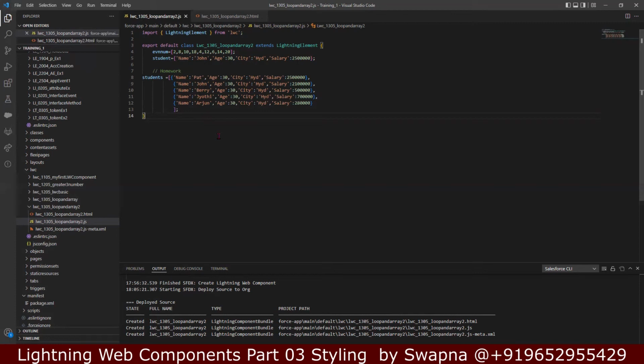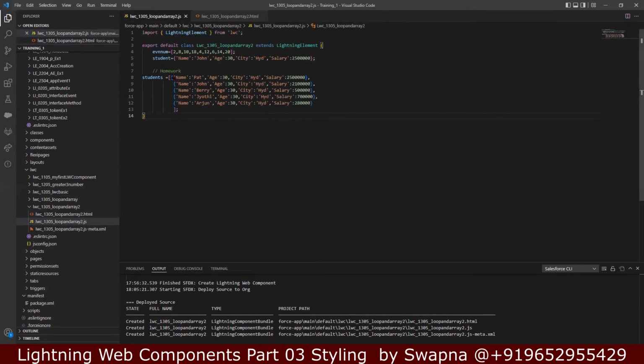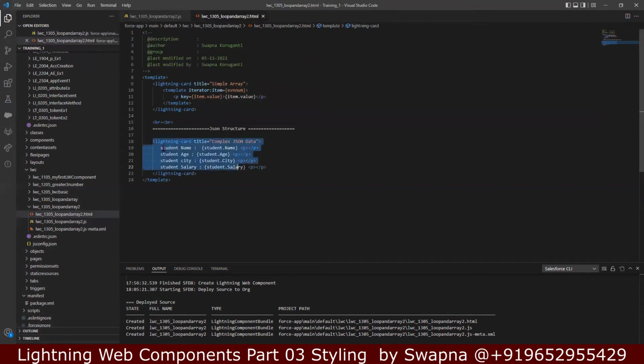But this is the easy way. I can give you the clue. Here we are doing the straightforward one, right? So what you can do is first you have to iterate through each one of them. And inside that you have to put this condition. Basically you have to combine these two. Template iterate item, and inside that you have to give student name, age. Got it?